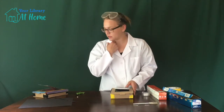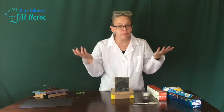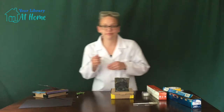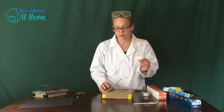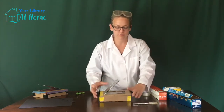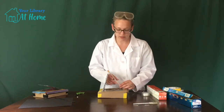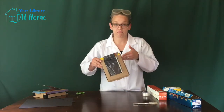Last but not least, you need something to prop open your solar oven door. You can use a pencil, a wooden skewer, or something similar from around the house. We just used an unsharpened pencil and it works perfectly. The box already kind of sets open by itself, but it's nice to set the pencil right here in the corner with the eraser end on top — then you've got it holding your oven open.